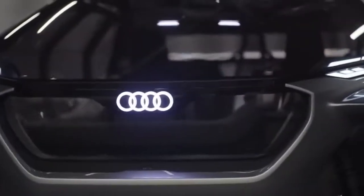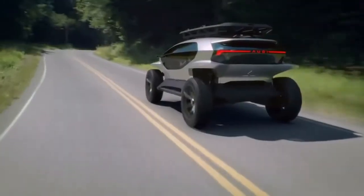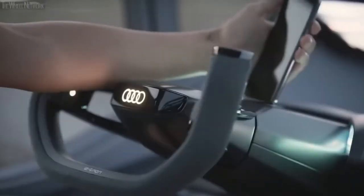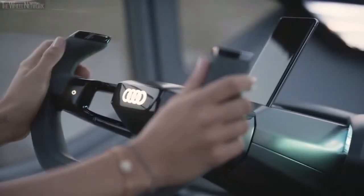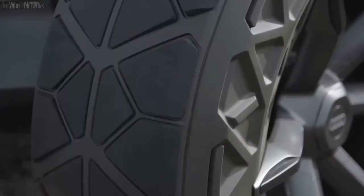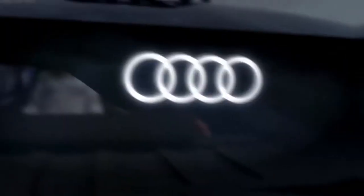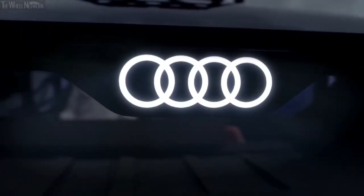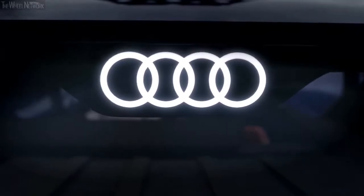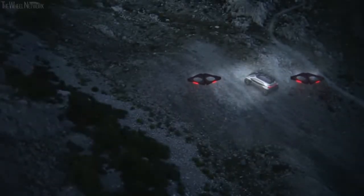The windshield gives an incredibly wide viewing range, which even allows you to see the tires. There's also plenty of room inside because it's fully controlled from your phone, so without any displays around the interior, the space they usually take up can be used for storage. Tire pressure can be adjusted while on the move depending on the terrain, but this vehicle really comes into its own at night. You may have noticed there are no headlights — they're installed on two autonomous drones, which will fly ahead and light the way for you.